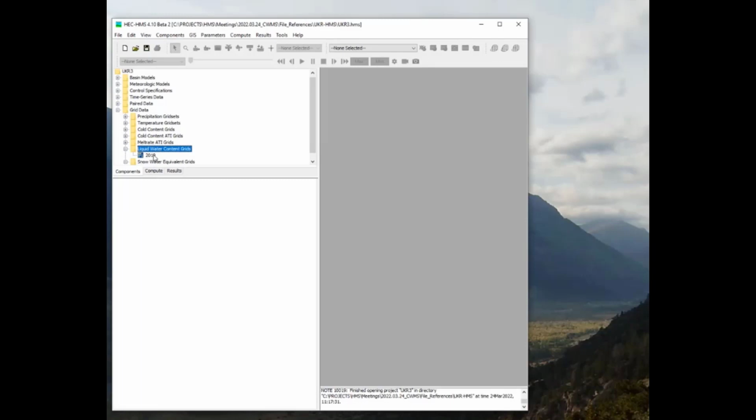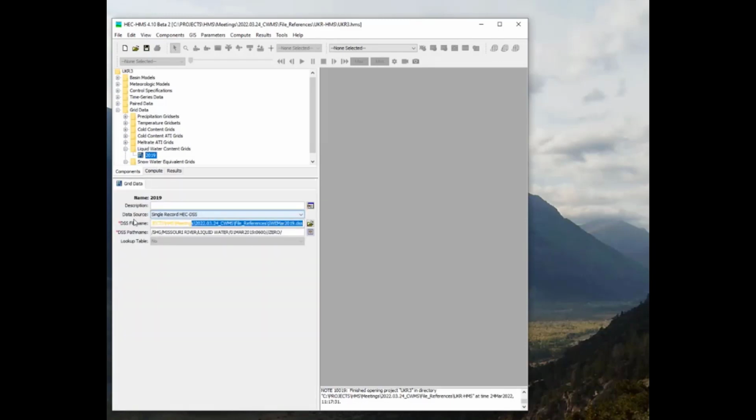So if I were to go to the liquid water content grids, this one is shown in orange. It's probably kind of hard to read, but this file name is shown in orange here. Orange indicates that the file does exist. We can find it on the machine, but it's not within the HMS project directory. We are asking users to put data within the actual HMS project directory, mainly because if you go to give this to somebody else, you're likely just going to zip up the HMS project directory and give it to them, or copy and paste it onto some location or whatever else like that. That doesn't necessarily bring along files that are external to the HMS project directory. So we're going to call your attention to this thing does exist, but it's not where we think it should go.